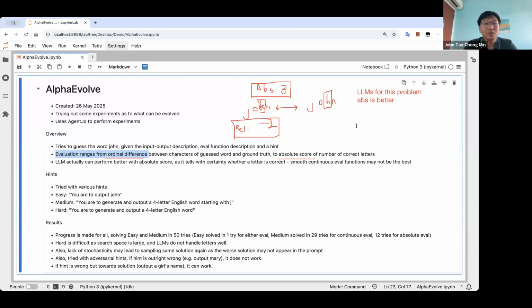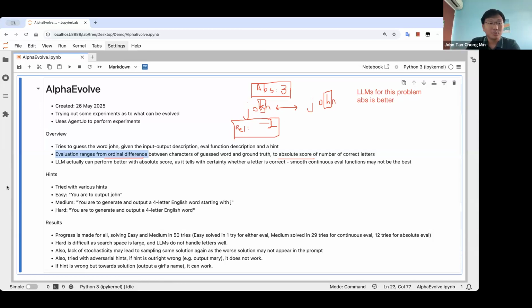Correct. So this is also my gripe with AlphaEvolve. If we use evaluation scores that are more of a continuous scale, you would think that LLMs can count, but actually they can't. They appear to count because of the training data, but they can't really count very well. These are some of the quirks of LLMs we have to live with. But overall, LLM is quite a good evolution driver. It just cannot drive optimization problems with a lot of parameters that well. For that, you might need Bayesian optimization or something, if the parameters don't have any intuitive sense about how to evolve them.